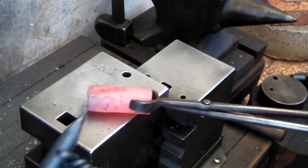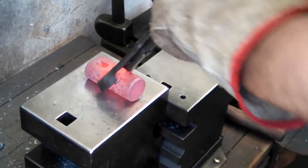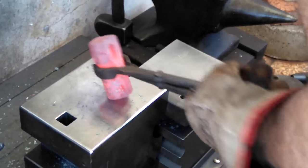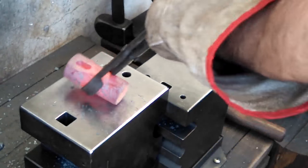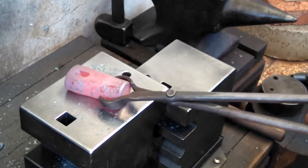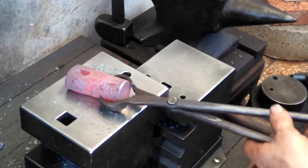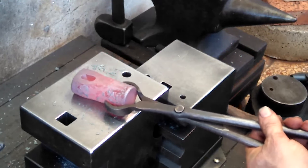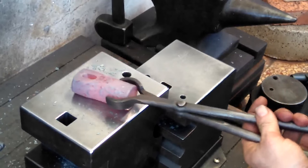See the point of this, that it came through the other side, but again, I'm a little off kilter though. Now I'm looking at it, I'm a little bit to this side on this one, so I'm going to have to make some adjustments. But yeah, if anyone tells you that forming a hammer eye by hand is easy, well, either they're lying or they're a much better blacksmith than I am. So, back in the fire.